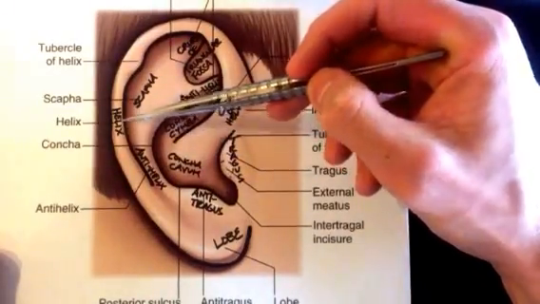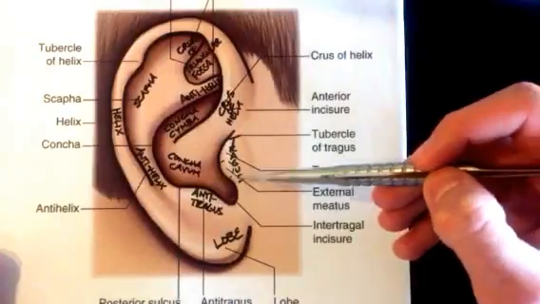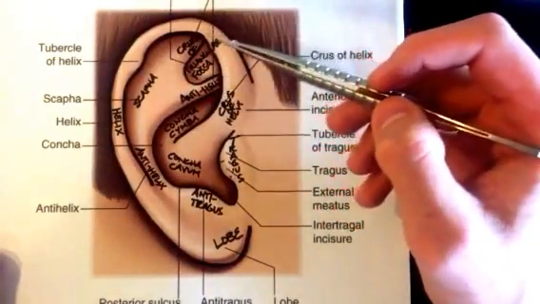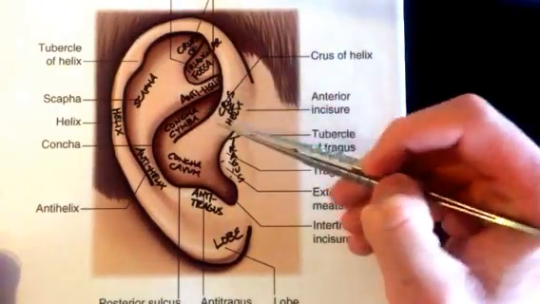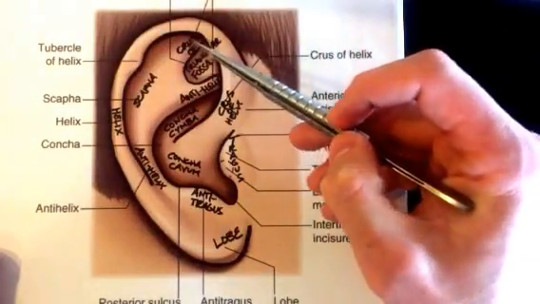And here's the anti-helix, and then opposing the helix is the anti-helix, just like opposing the tragus is the anti-tragus. Here's the scapha, here's the triangular fossa because it's shaped like a triangle, and here's the crus or just legs of the helix. You can see the legs start here and run around.